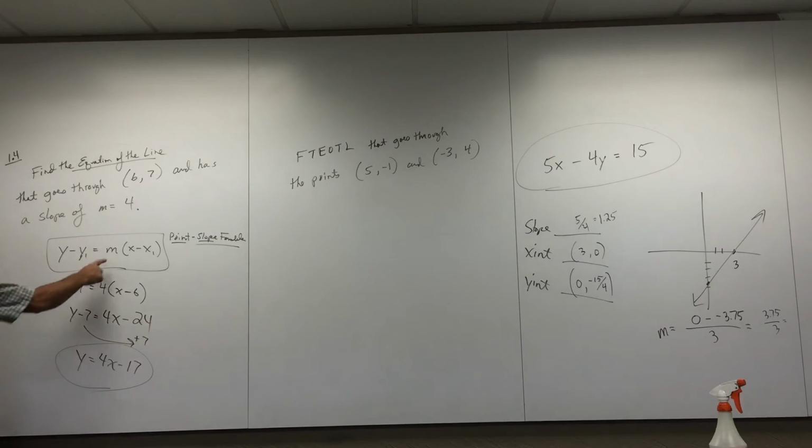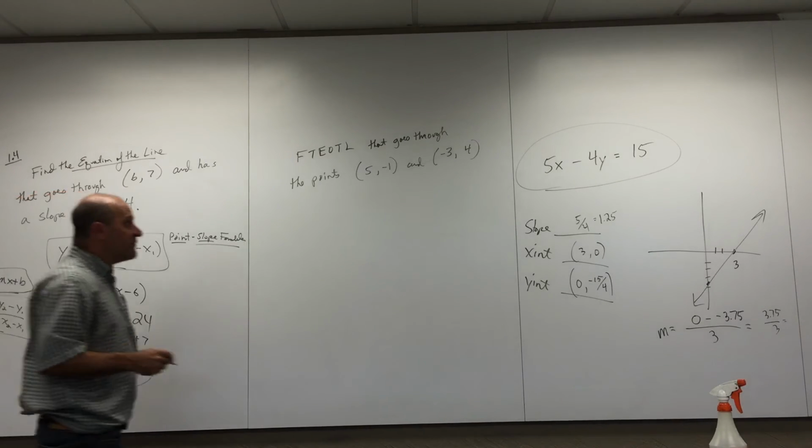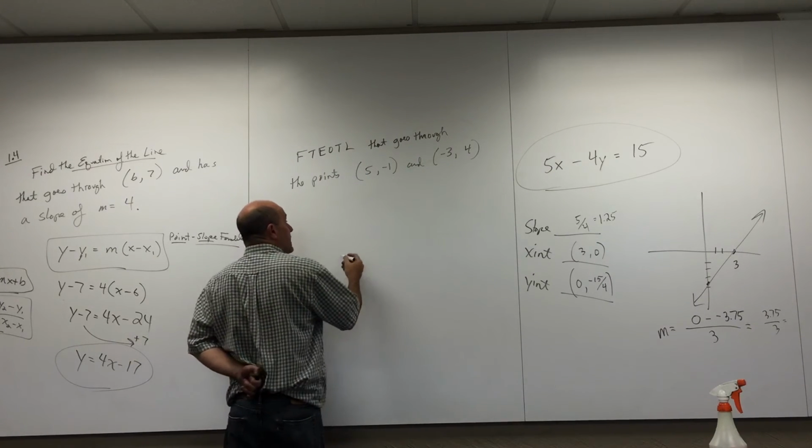But what do you need? You need a slope and a point. Damn, they didn't give me a slope. Oh, but they did give me 2 points. If you have 2 points, you can find the slope. So step 1 is we have to find the slope using our other little formula. By the way, in this chapter 1, we have stumbled onto a few formulas. We got this one now, we got the good old y equals mx plus b that we've been using, and we got this old slope formula we've been using. So I've got these three formulas for lines that I like to work with. When they gave me these 2 points, step 1 of this problem is find the slope.